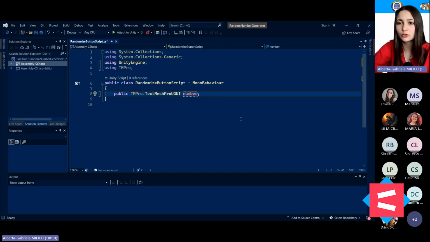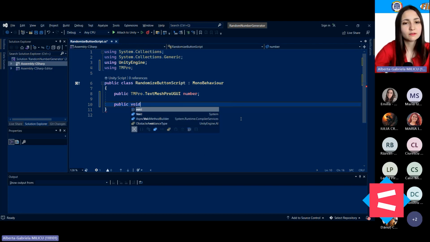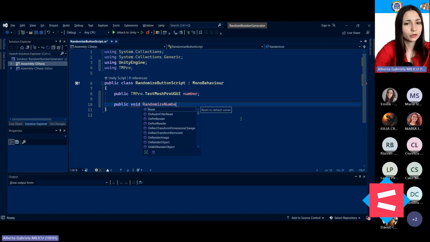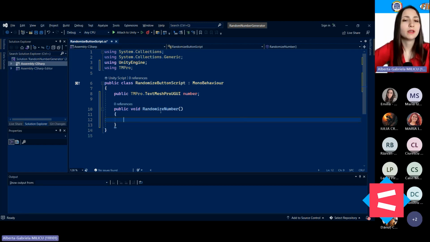In time, we will learn how to link our number text to this. Next thing we need to do is a public method. It will be a public void RandomizeNumber, like this. This is how we write a method. Void means, of course, you probably know it, it doesn't return anything. And here, the rules say that we write methods with capital letters. Good practice. In general, we make it public, just as much as we made this public, for the exact same reasons.